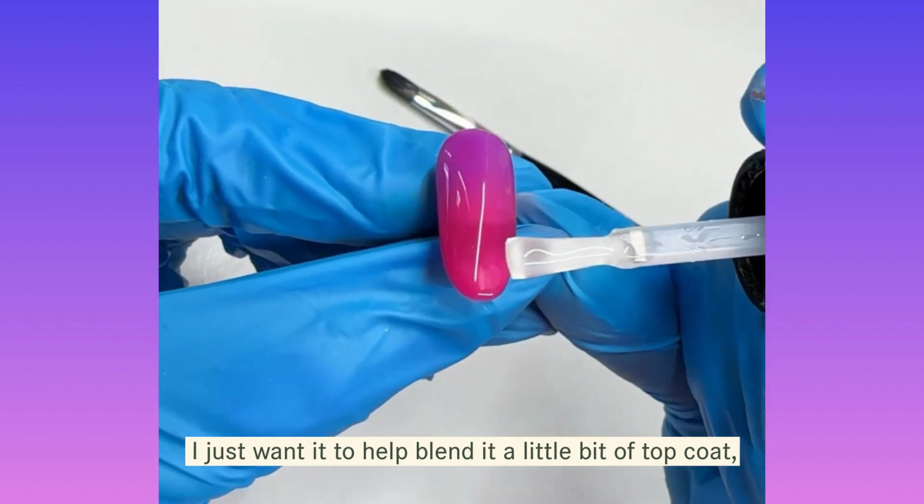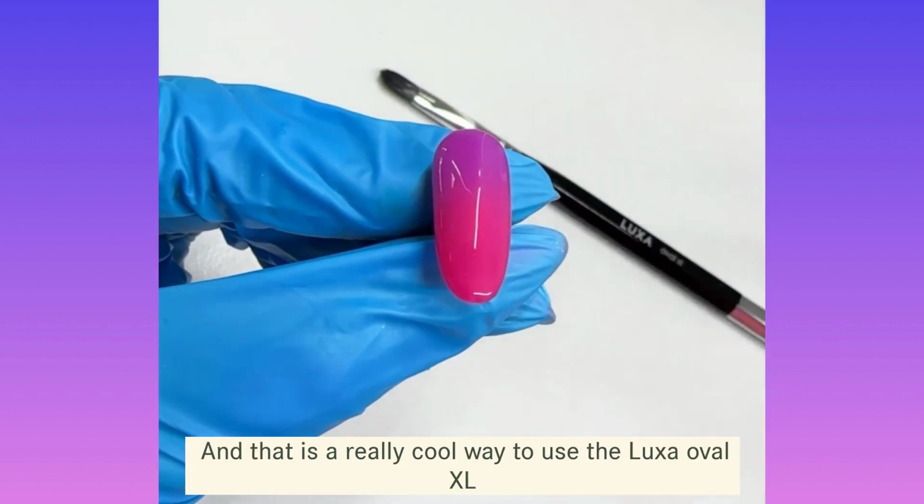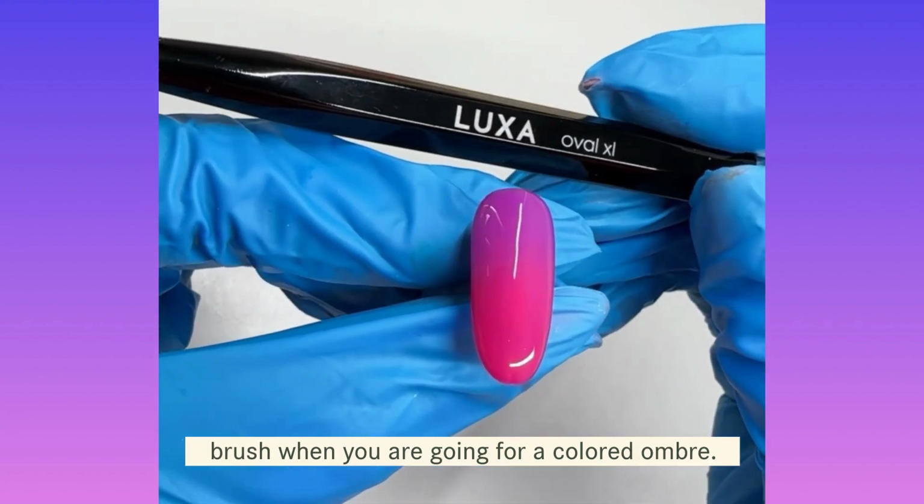A little bit of top coat, make sure our surface is even, and that is a really cool way to use the Luxa Oval XL brush when you are going for a colored ombre.